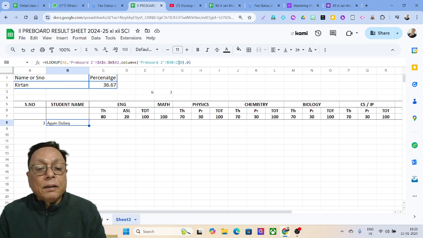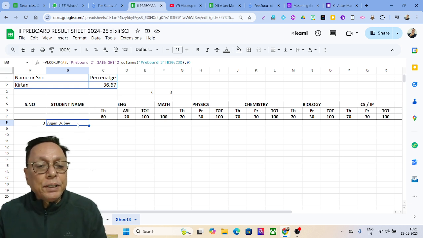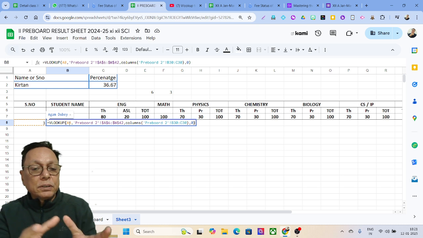And I want to fetch all the values. So how to fetch all the values? I'm going to do something here. I'll have to make this absolute, because I want to copy this formula to the rest of the cells.